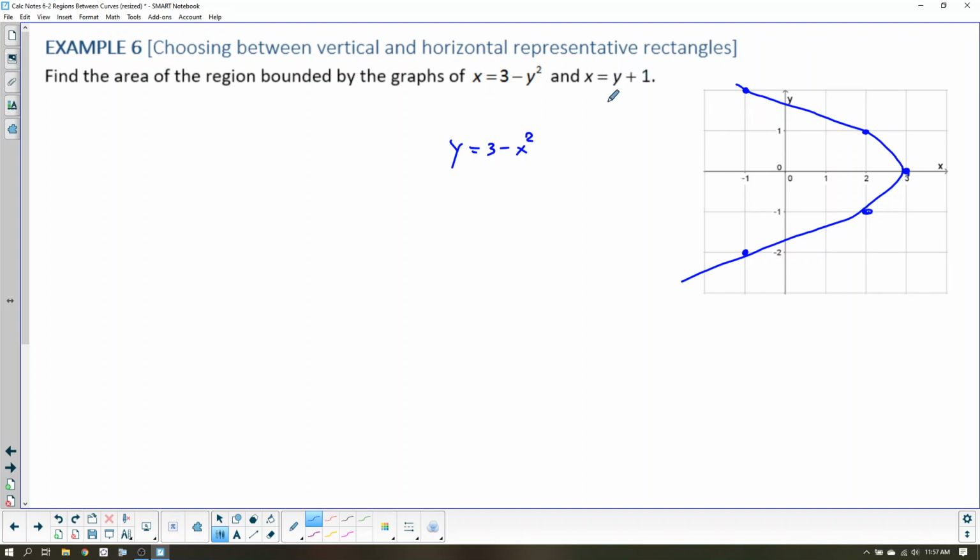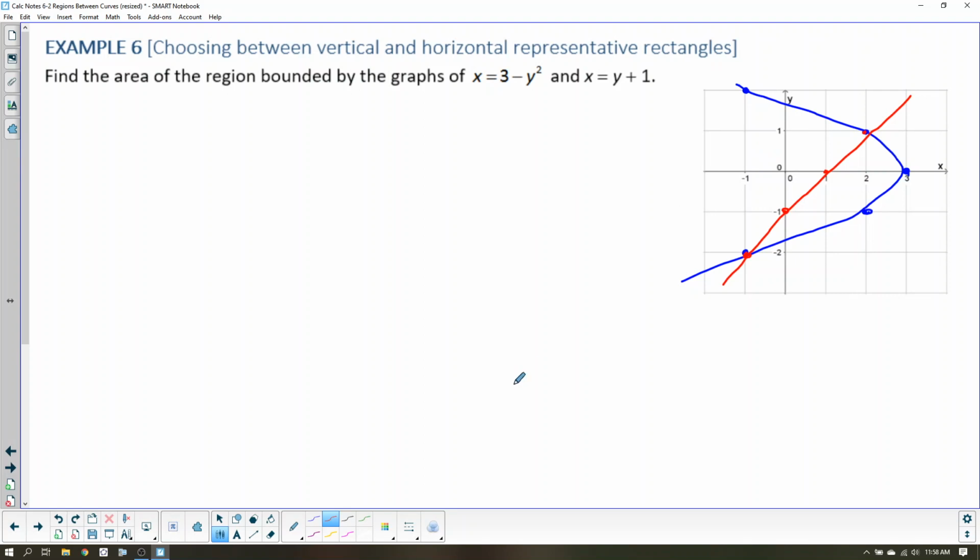Okay, so then the line for this one, it probably is easier just to rewrite it as y equals x minus 1. So we know we're starting down here, and we have a slope of 1. Okay, so roughly like that. Now, to find where they intersect, normally you would need to set the equations equal to each other, but this one worked out so nicely on the grid that we can see where it actually intersects.